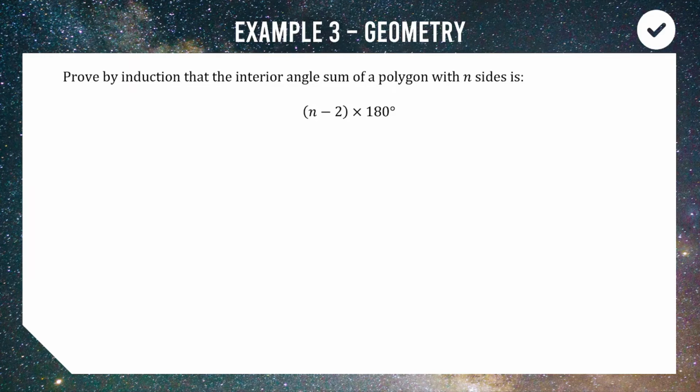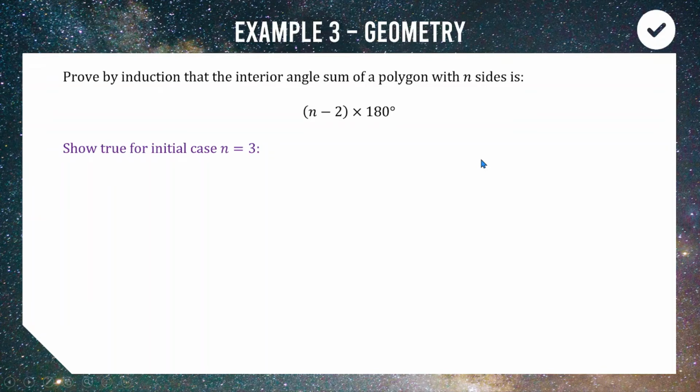All right, up next, we are going to prove that the famous interior angle sum of a polygon formula is indeed true because it works through mathematical induction. So in year 9 or 10, you were probably taught that if you take the number of sides of a polygon, you take away 2 and then multiply by 180, that's going to give you the total angle sum of the inside of the polygon. So for example, for a pentagon, you would do 3 times 180. We're going to show that this works using mathematical induction and a bit of proof by diagram.